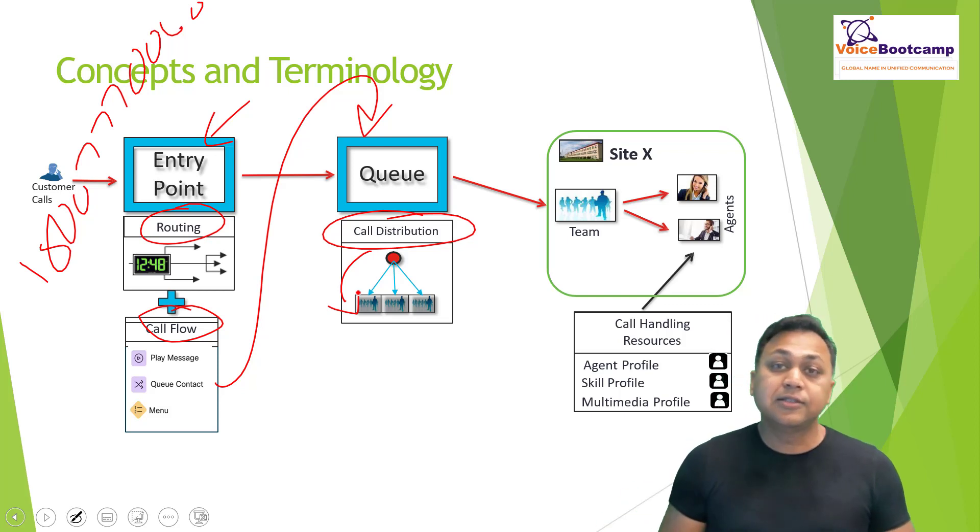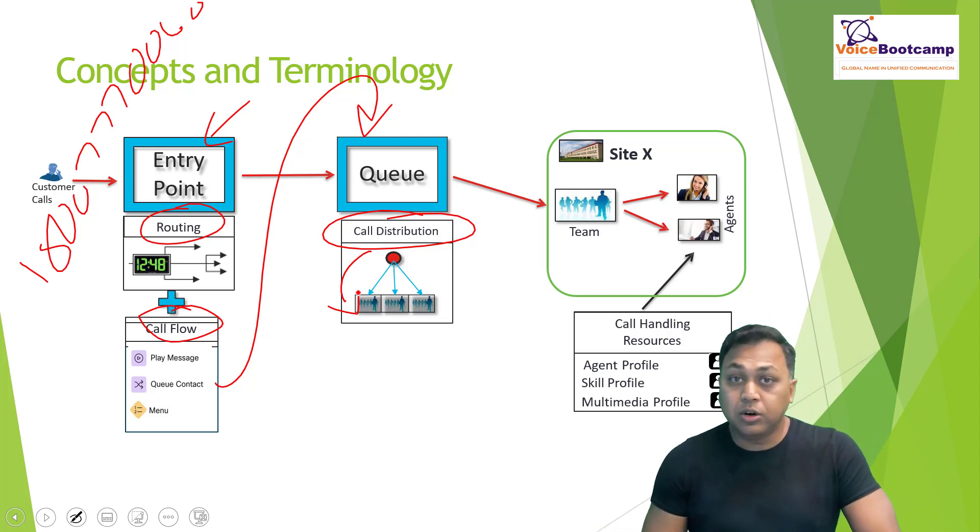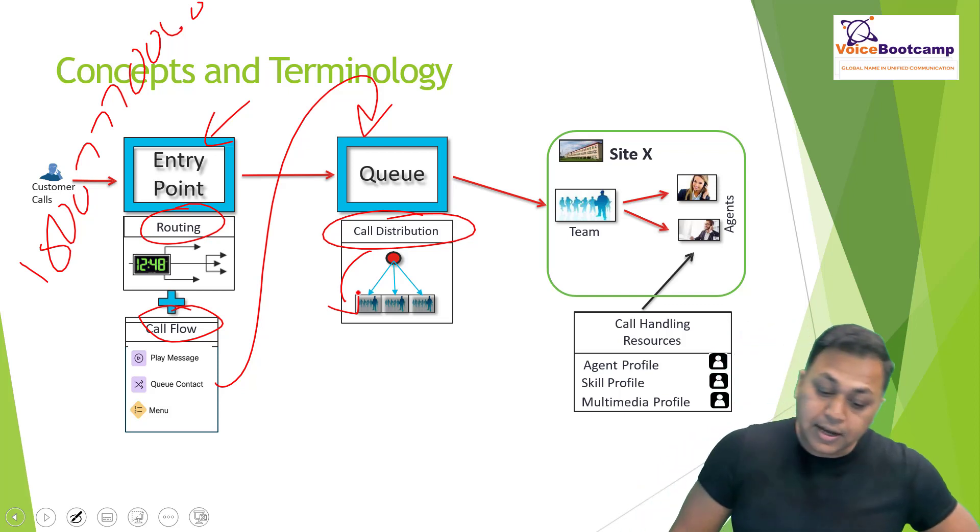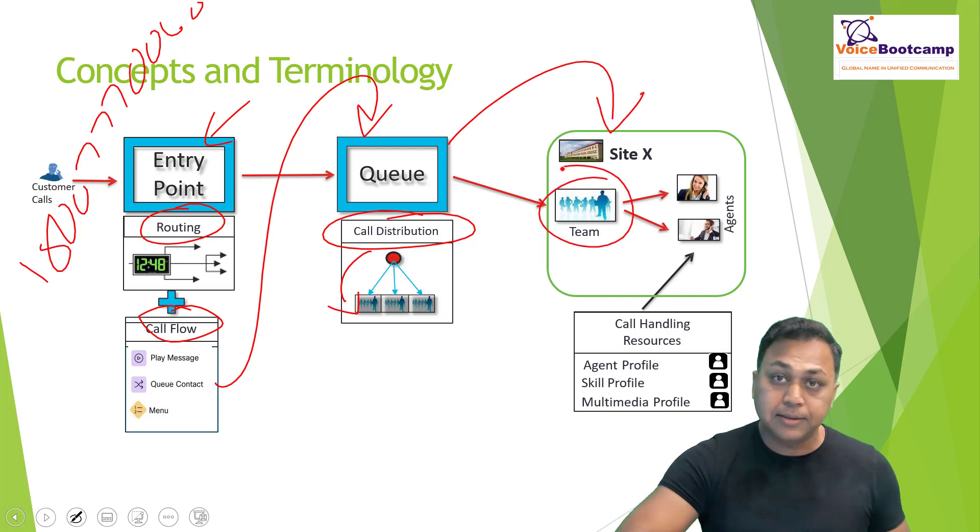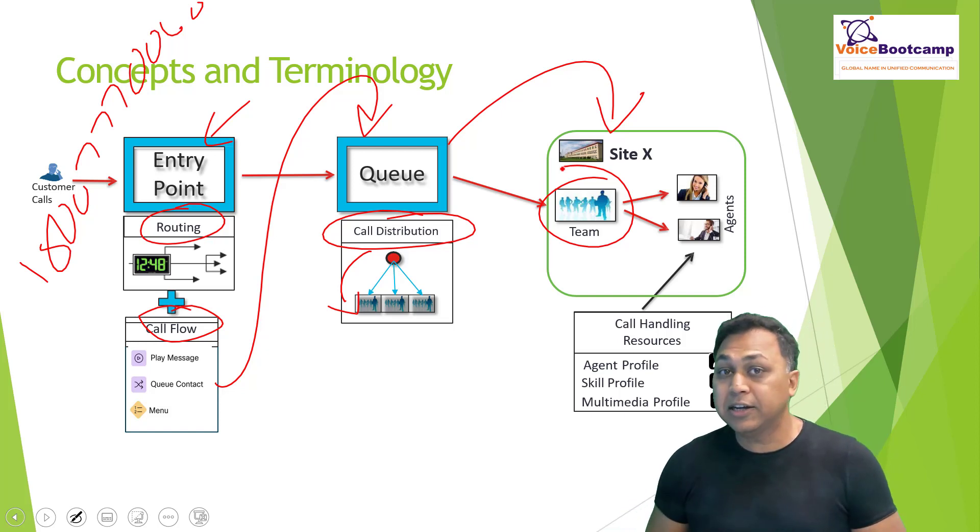These are the things that Contact Center, doesn't matter whether it's Cisco or WebEx, basically does calculation behind the screen. At some point, the agent will become available. And if not, the call will remain in the queue until one does or until an agent user takes certain action or even the script takes certain action. Now that call is in the queue, it has to decide where you want to send the call. It's going to send the calls to a particular site and to a particular team. A team is a collection of agent where a site could be a collection of team.